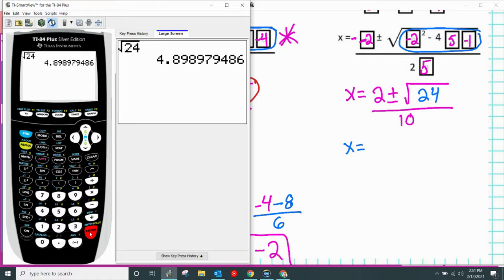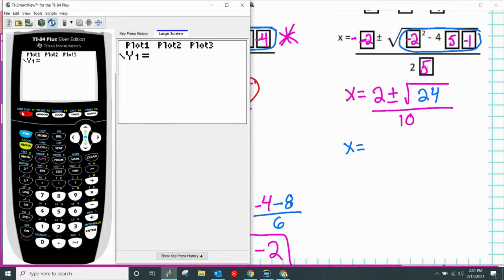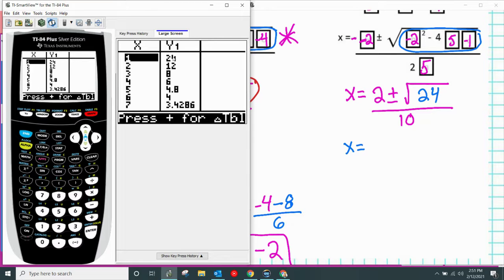But remember, yesterday we learned to simplify. So here I go. I'm going to ask the calculator to help me with this. 24 divided by x, that's how we get our factors, blue button, graph. Okay, so I could do 1 times 24, and you probably need to go back in your notes and look at that wheel of perfect squares that we filled in yesterday. I'm looking for ones that are on the outside of the circle that were perfect squares. I don't want to use 1. 2 was not on there, 12 wasn't, 3 is not, 8's not, 4 is, 4 and 6. There we go. There's my two numbers right there, because 4 is on the outside. Okay, so x is equal to 2 plus or minus.